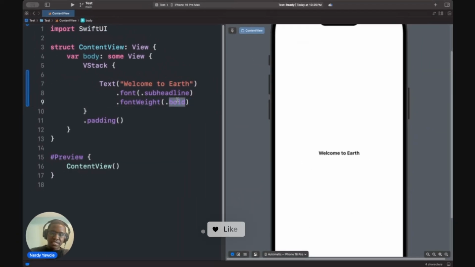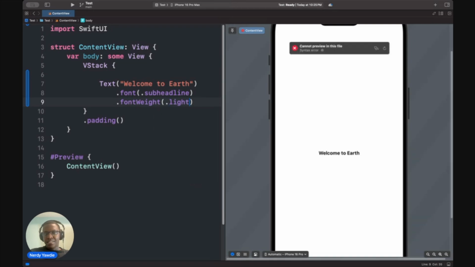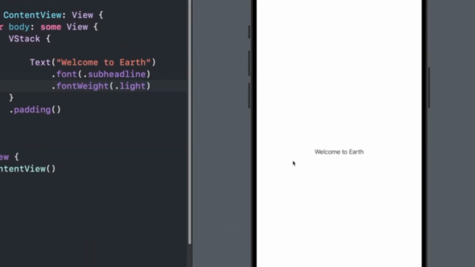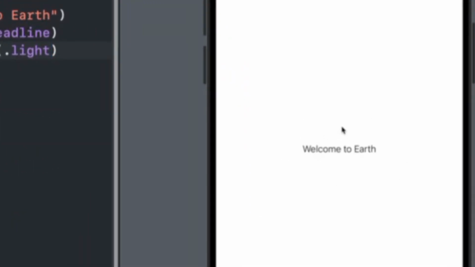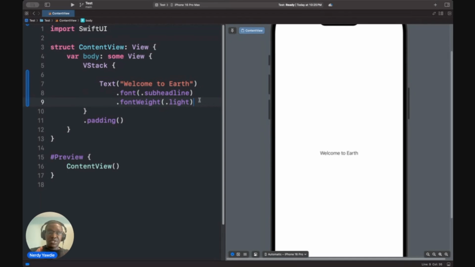Now, if we decide to pick a different one, similar to how we did for font, we just go back here, remove the dot, and then hit that again. And then let's just try light, and you see this text now gets much lighter. You can easily see it. Now, this is really good. And again, you have to think about it. Yeah, we're just adding in text, but every single app has some amount of text in it. And now you have a basic idea of how that text works.